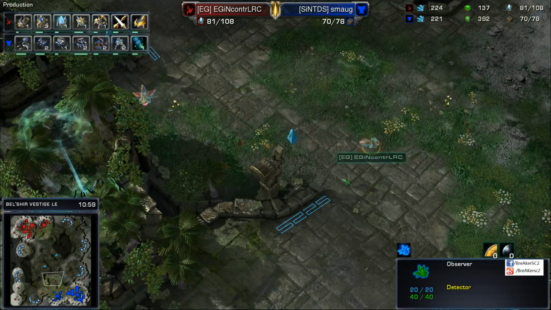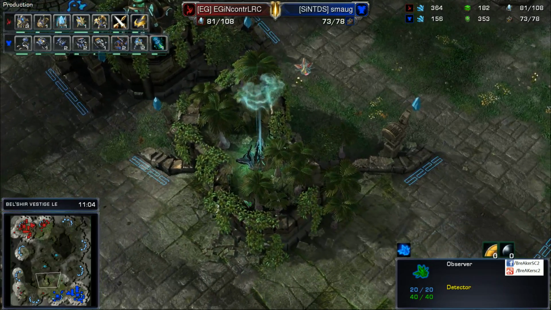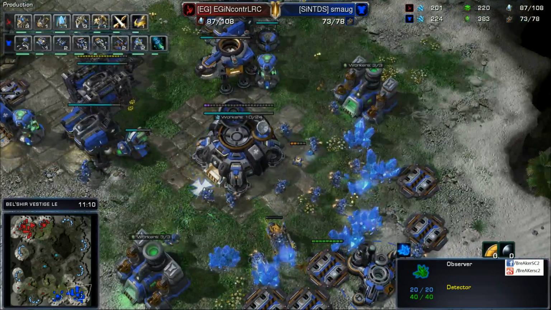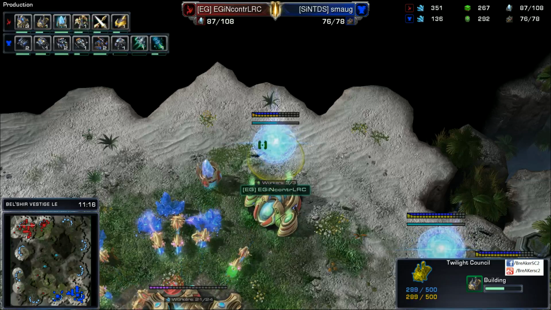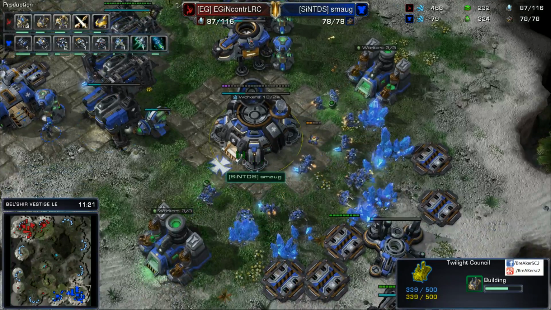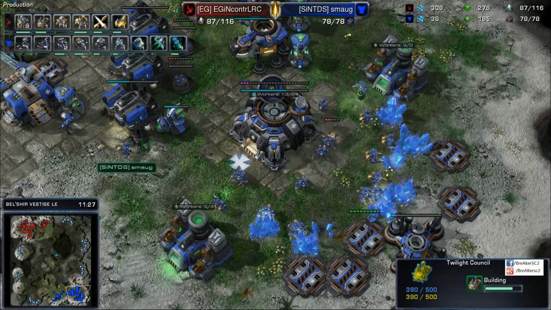And this looks like it might have been a slight mistake by EGiNcontrol. He's got double observers here. And where's the tick up going for our Terran right now? Here's what I was looking for from EGiNcontrol earlier that I didn't see. The Twilight Council. When you have that many gateways on 2 base, it makes perfect sense just what kind of transition to make.